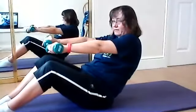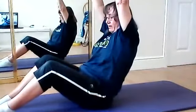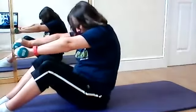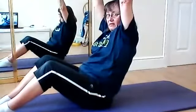Hold it. Breathe it in. Breathe out. Lift one arm, then the other. And straighten out your back. Bring your arms forward, push forward, drop your head down. And again, roll back halfway, shoulders down, breathe it in. Breathe out with one arm, then the other.